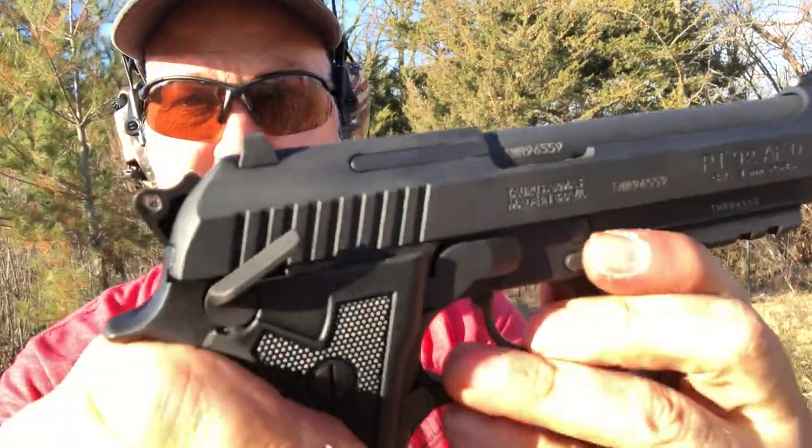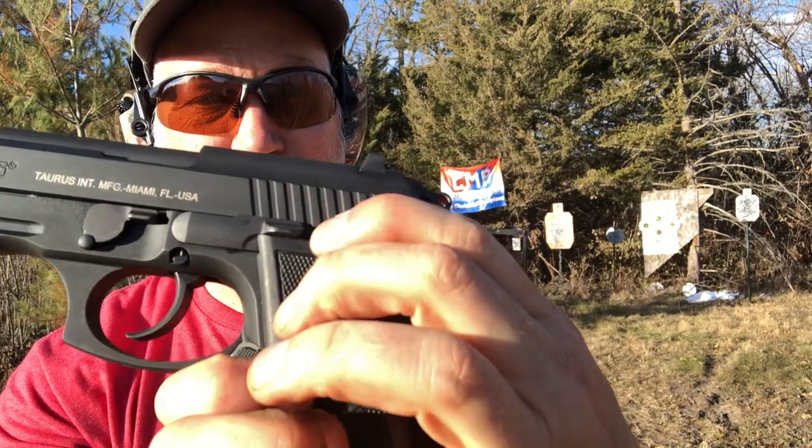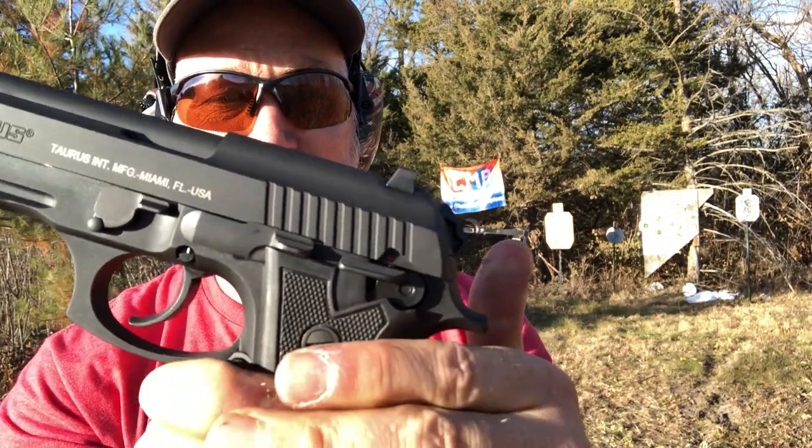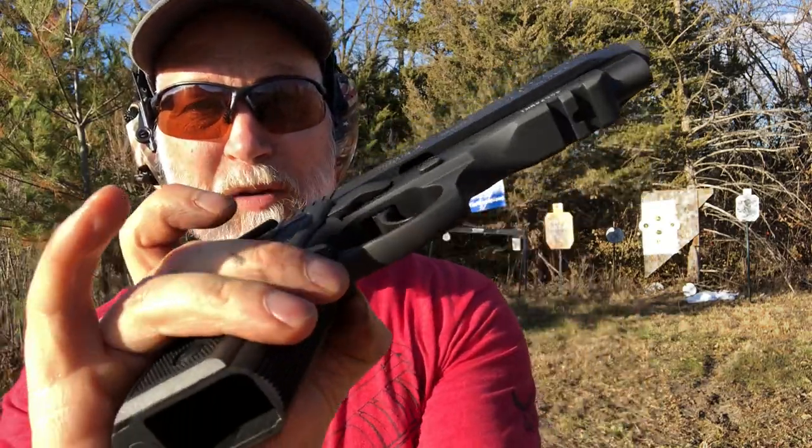I like the hammer. It's got the safety, ambidextrous, both sides. It's also got the decocking. If it's cocked, okay, that's a way to decock. Mag release.